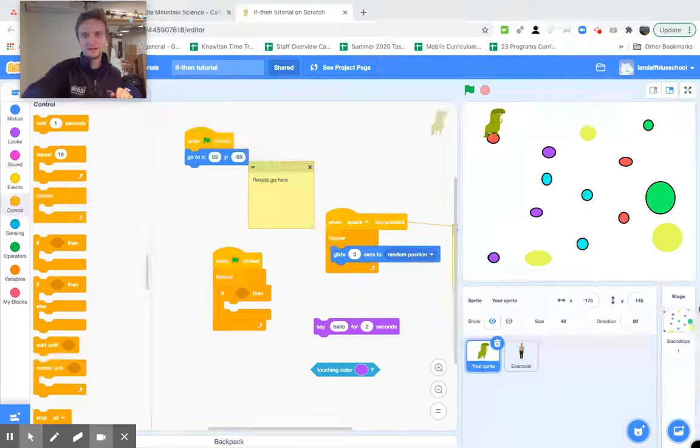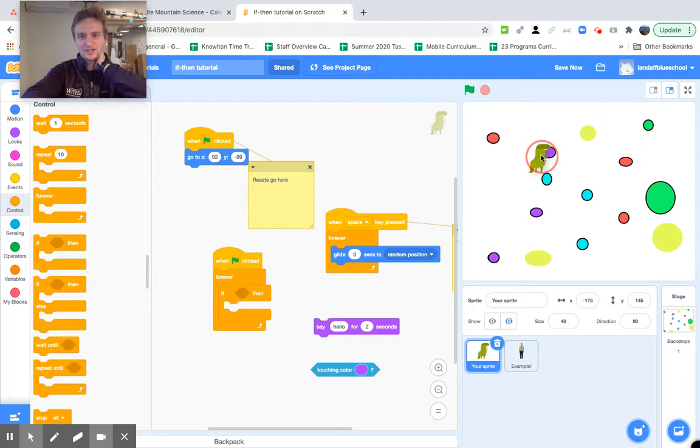For example, if my dinosaur is moving around in this code and it touches a certain color, the cause, what would you like the effect or the action to be? For example, if the dinosaur, this isn't in my code, but as an example, if the dinosaur were to step on a banana peel, what would you want the dinosaur to do? Would you code it to slip? Would you code it to say, oh, that's squishy? Would you code it to just jump over the banana? What would the effect be to the cause, stepping on the banana, right?